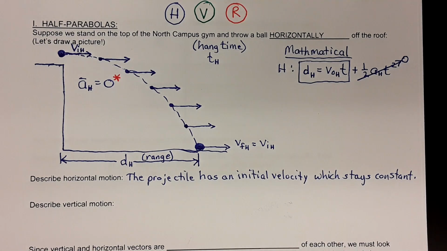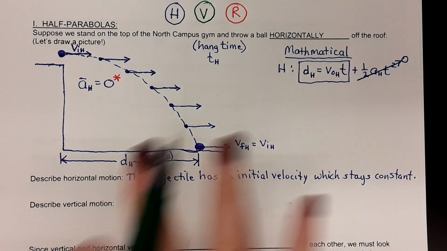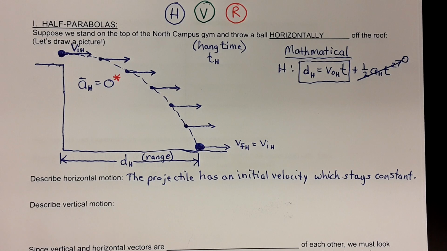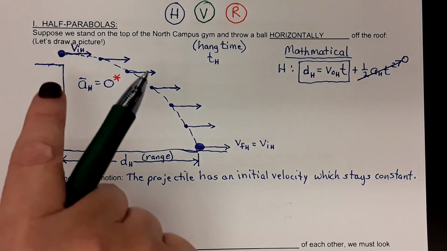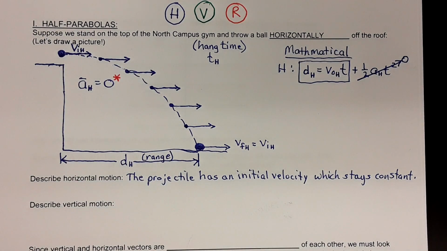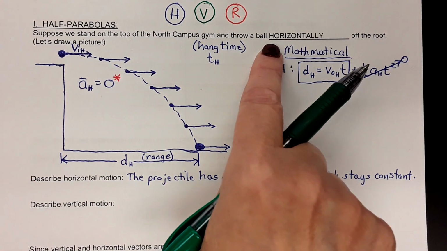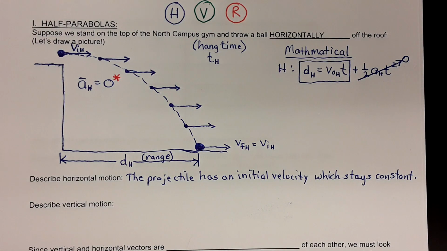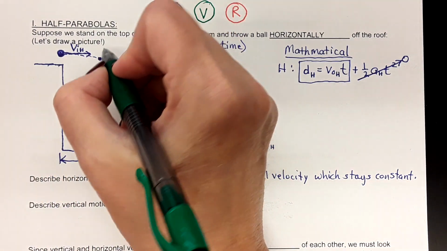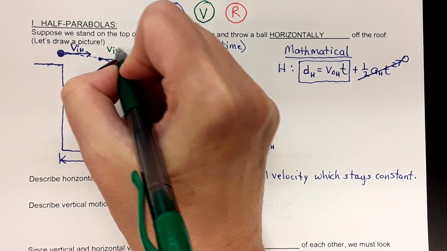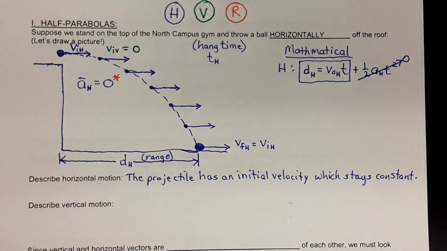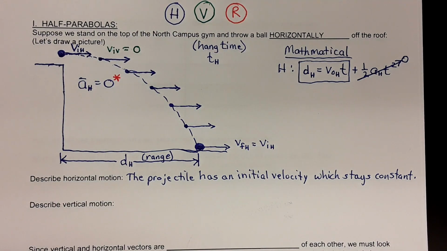Now, let's take a look at the vertical motion, and I'm going to use green for that. It helps to keep things visually separated, all right? So green for vertical. Let's talk about what happens the instant we release the ball. We give the ball an initial horizontal velocity. That means when we release it, its initial vertical velocity is 0. In other words, it has to start falling due to gravity, okay? So it starts with an initial velocity of 0.